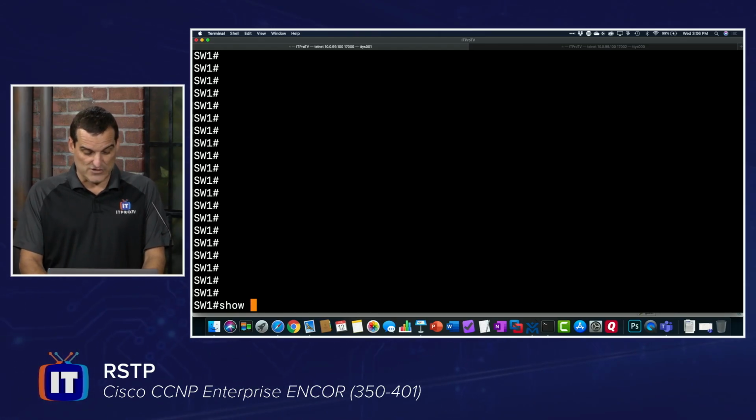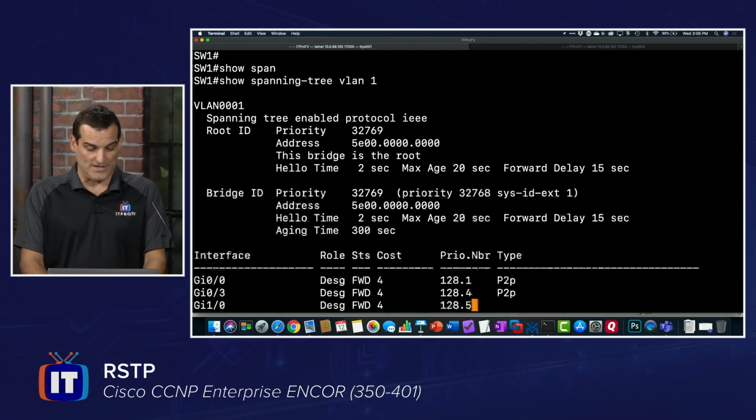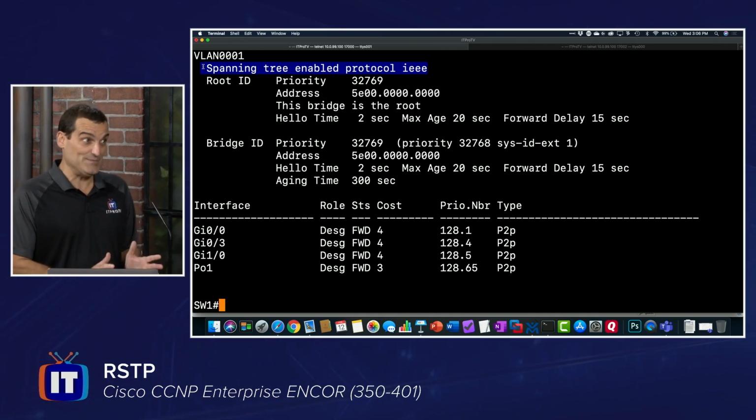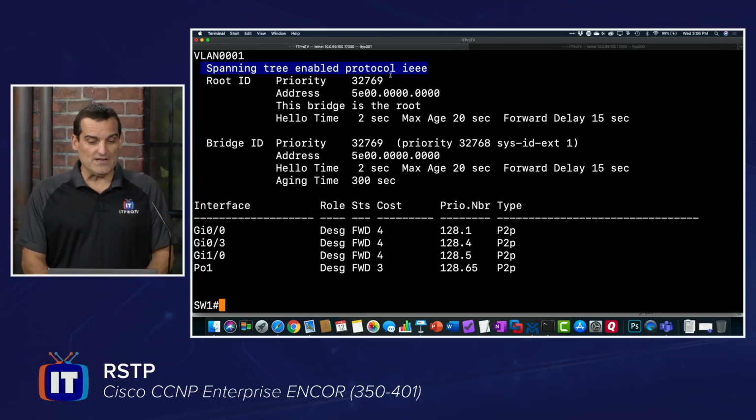If we go into their switch and we do a show spanning tree for any one of our VLANs, we'll just pick on VLAN 1 because we know it's going to be there. We first need to see what version of spanning tree that we are running, Ronnie, and this looks standard, classic to me. It does. So don't be confused by that.